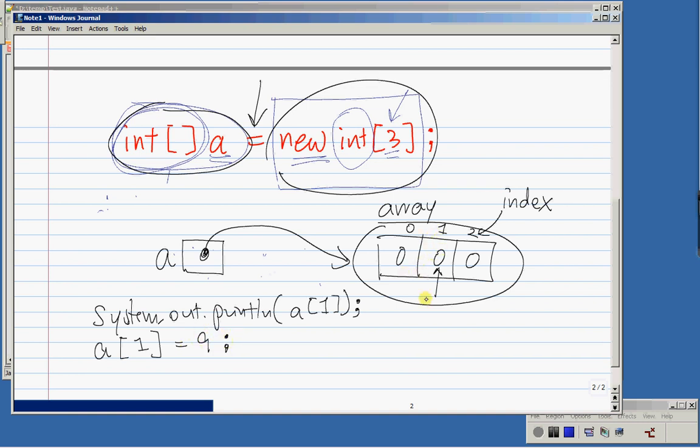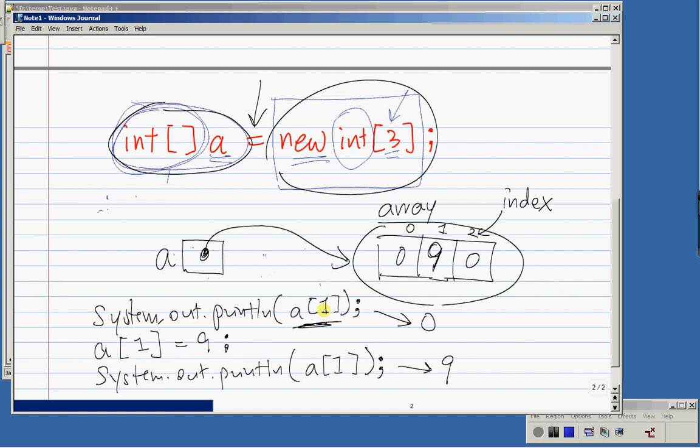And this will result in the 0 here at slot number 1, or the second slot, being changed to 9. And if I try to retrieve the value again, A[1], this will print out 9. This prints 0. This prints 9. So this is the way to retrieve the value in a slot. This is the way to assign a value into a slot. You use the square brackets.